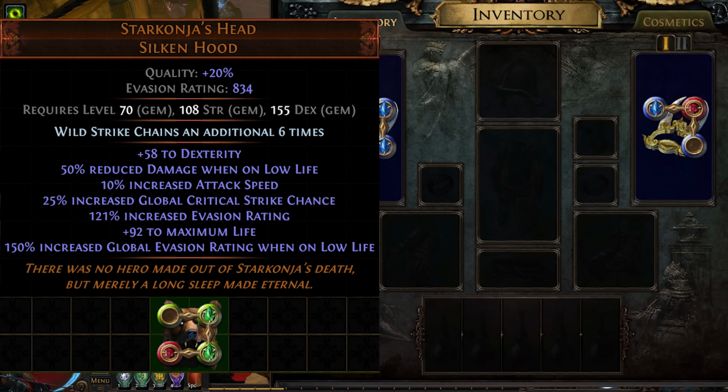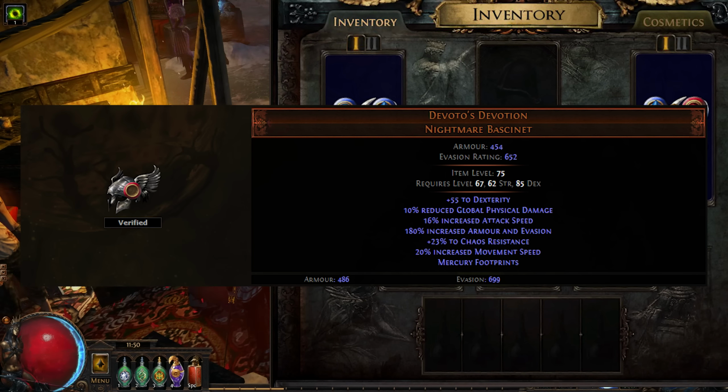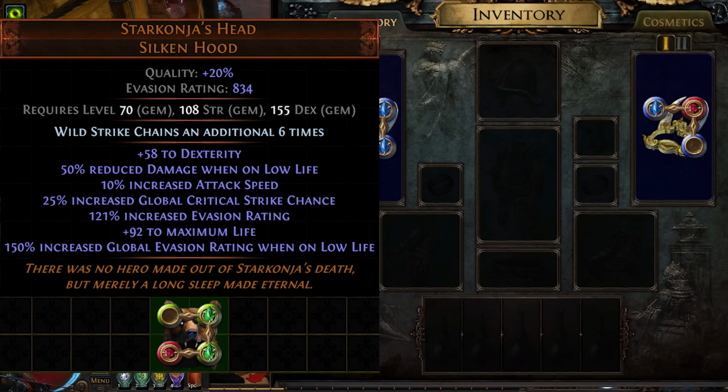The benefits it gives us, almost every single thing it does benefits this build greatly. The evasion and the life, attack speed, and crit go a long way to making this build function much better. Starkanja's beats out Devoto's really hard with this build. We do not need the movement speed with how fast we can Whirling Blades around, and the life it grants us is huge. Starkanja's is quite good, but is far from required.